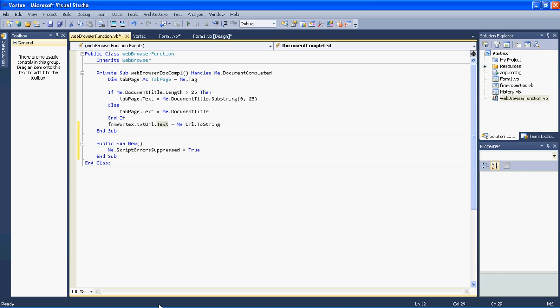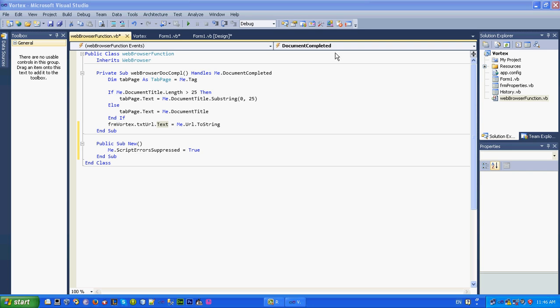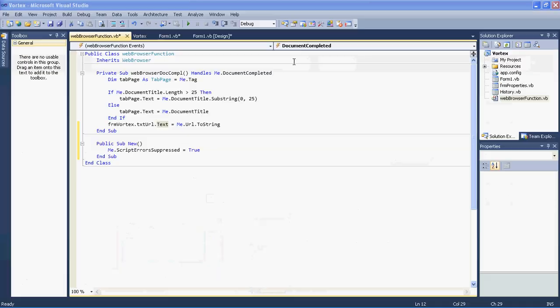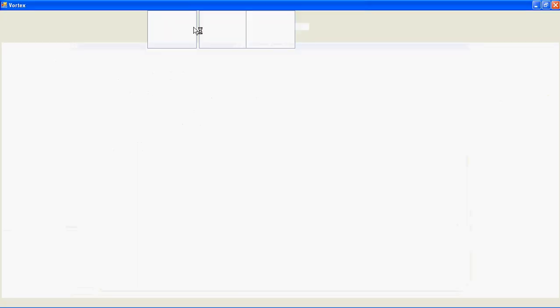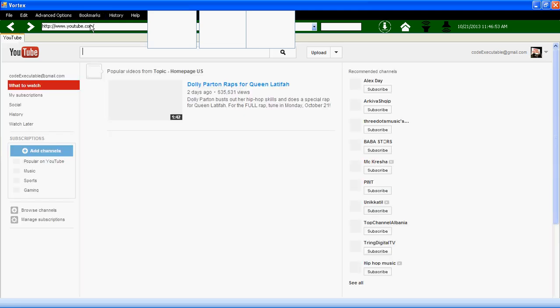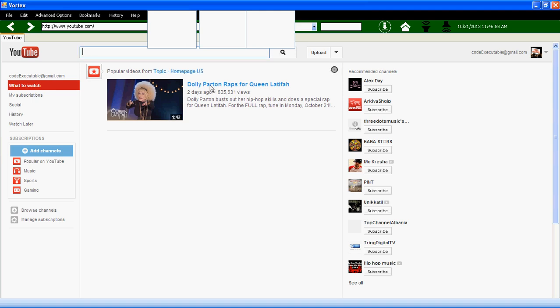So this simple line of code will prevent us from now on from having the script errors that we used to have. If you remember, we disabled that, but we did it for a specific web browser.